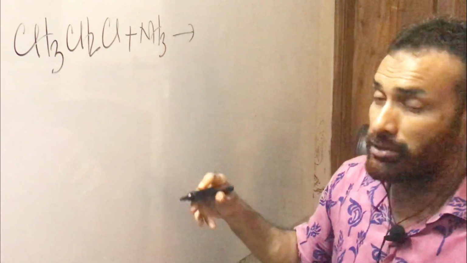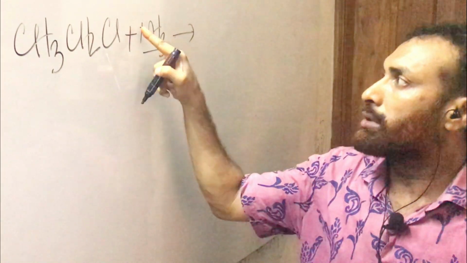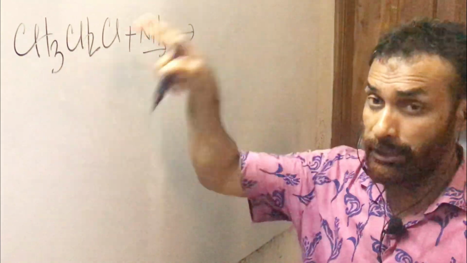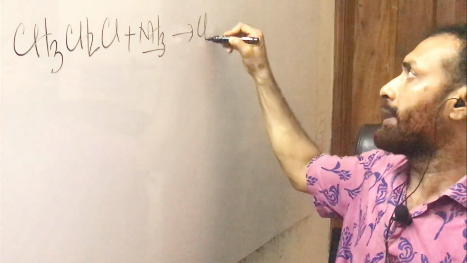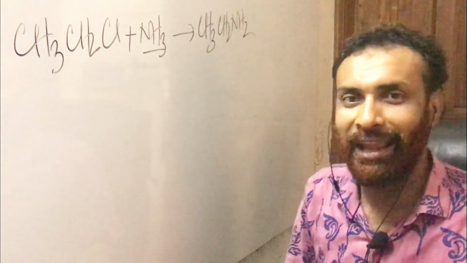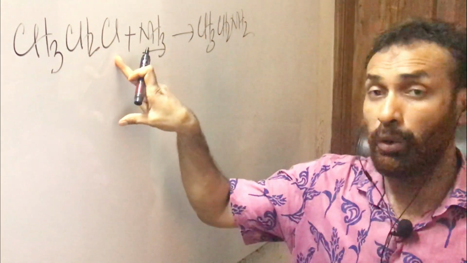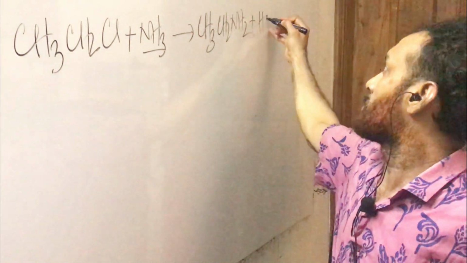And I now want to show you another reaction. This is the reaction of a halogenoalkane with ammonia. This will be a similar reaction, nucleophilic substitution. Here the nitrogen of ammonia has a lone pair of electrons, and this lone pair will attract the central positive carbon and cause the reaction. The products will be CH3, CH2 and NH2, not NH3. Here one hydrogen is left and the chlorine is substituted. These two together combine and form hydrogen chloride.